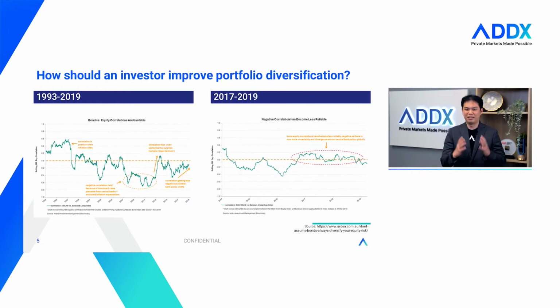At this point, you may be thinking about publicly traded bonds as a diversifier to your portfolio. While bonds are the traditional diversifying asset class for equity-centric portfolios for most investors, it suffers from two drawbacks. It may not be as diversifying as you think. If we look at this chart, which shows the correlation of publicly traded stocks and bonds over time, you can see that the correlation between the two shifts quite dramatically, specifically in the periods of 2017 to 2019, where the correlation turns positive due to the uncertainty and divergence around central bank policies globally.